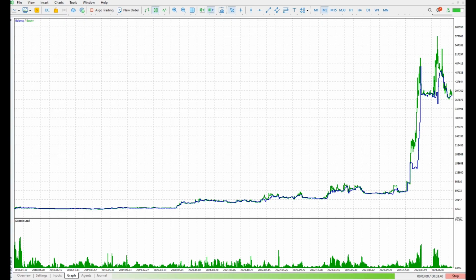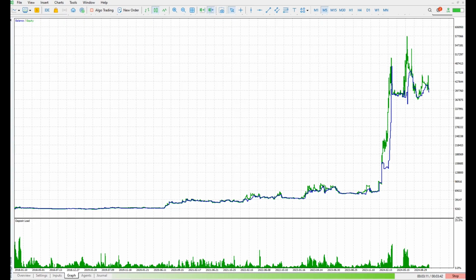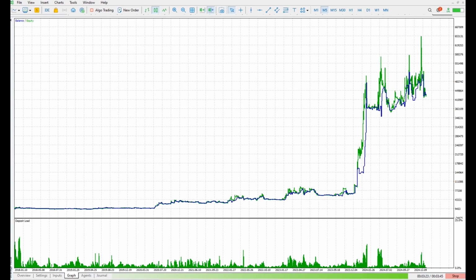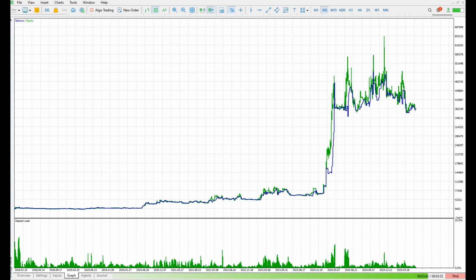In profitable phases, the expert advisor trades with full risk and the curve rises steeply. As soon as a losing phase starts and the drawdown grows, the protection kicks in and the expert advisor quickly goes down to minimal lot size. It then stays in this defensive mode for a while and only slowly tests if the environment improves. Once the drawdown is recovered and conditions look better, the expert advisor ramps up the risk again and the equity curve jumps to a new level. The result is a stair-step pattern, where periods of strong growth are interrupted by flat phases of capital preservation.